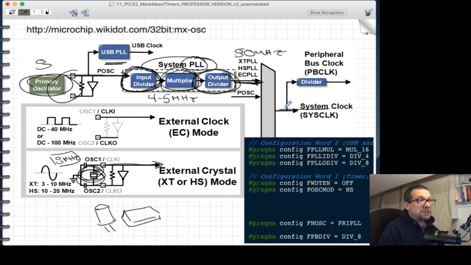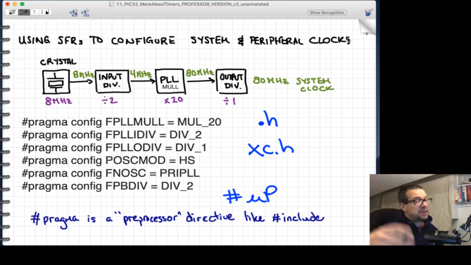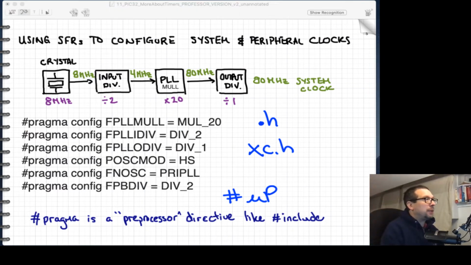And then we can have the system clock going at a particular value, say 80 megahertz. And then if we need the peripheral bus that's driving the analog to digital conversion, the timers, or the counters, we can bring it down to, say, 40 megahertz or 20 megahertz or 1 megahertz. So it can be slower than the system clock. So you can do calculations like math at a high rate, and you can deal with your peripherals at a lower rate.